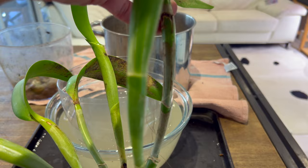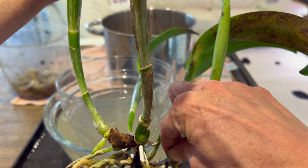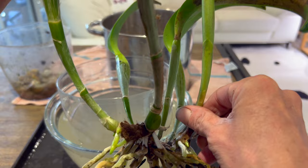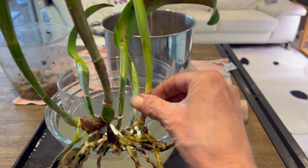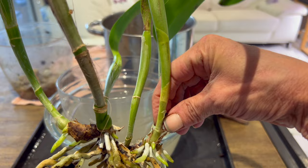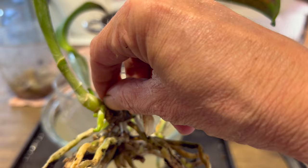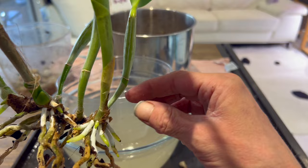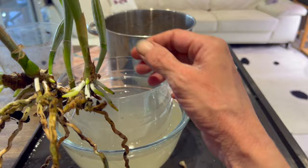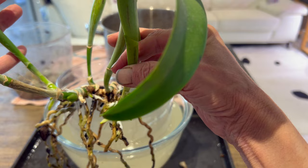We've got that filled up. Now as you can see, I've gone ahead and cleaned up the drying sheaths off many of these. This plant is a heavy sap producer - pretty sticky, and that's probably why the pests like it so much. But we've got all sorts of new little roots coming. I want to pull these off gently because I know there are roots coming right there. Look at all the new roots coming here. I'm trying to gently remove these sheaths. Now, how am I going to put this one in the pot? Because we've got two directions of growth. This has got three directions of growth - but I'm leaving it as is.